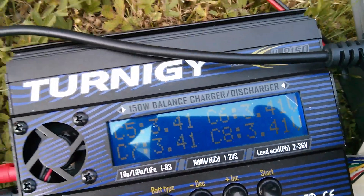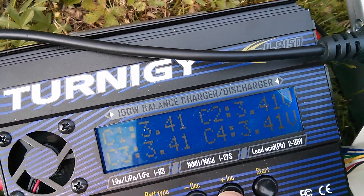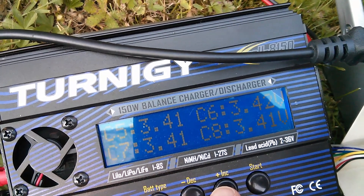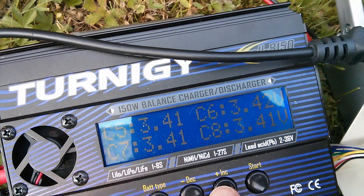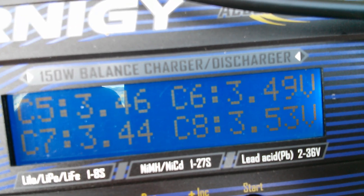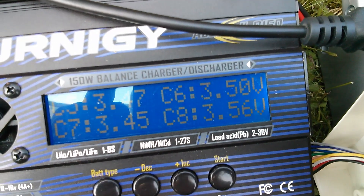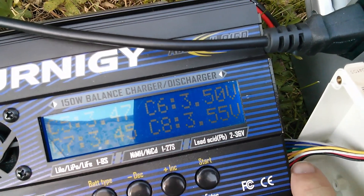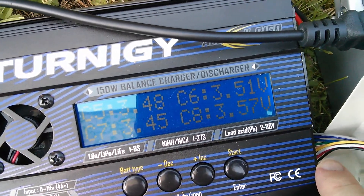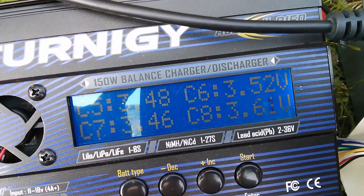At the moment all eight cells are 3.41 volts across the board. The first four are all 3.41 and the second set of four cells are also 3.41, but I know that cell 8 is going to race ahead of the others given a little bit of time — I know it because I was doing this a couple of days ago. Cell 8 has now started to move ahead; it's at 3.52 and the others are all in the 3.4s. When it gets to 3.6 the charger should switch on the discharge resistor to offset some of the current going to cell 8 to try and hold its voltage down. The maximum for these lithium iron phosphates is 3.6 volts, and we've just hit that now.